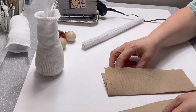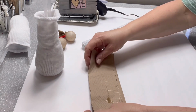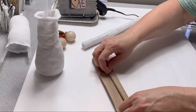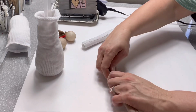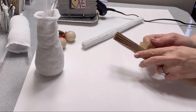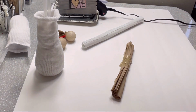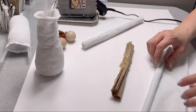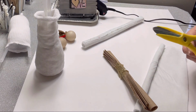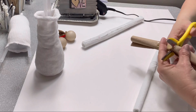Now, if you don't do this, it might look like it's okay. And then once you put your entire gnome together, you'll see pieces of the felt sticking out and it won't look professional. So these are the tricks to really take them up another notch. Now, using our paper towel, this is the other option that you can do to give filler for your arms. You can just roll some paper towels, add a piece of tape to hold its place until you can roll it up into the felt, and you can create arms doing that as well.